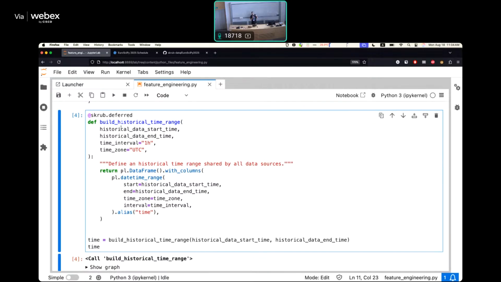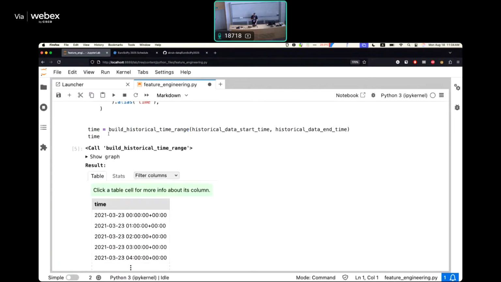And to me, this is easier to understand in a way that whenever you're inside a deferred function, you can forget anything about the types. You're just going to write your own code as you would if you were working with Polars, you would just write your own Polars code. The only thing is that the return value of this is not going to be a Polars data frame in this case, it's just going to be a data op that contains the result of that. So what is happening here is we are building the time data frame, which is just a time series, which is an actual data op.